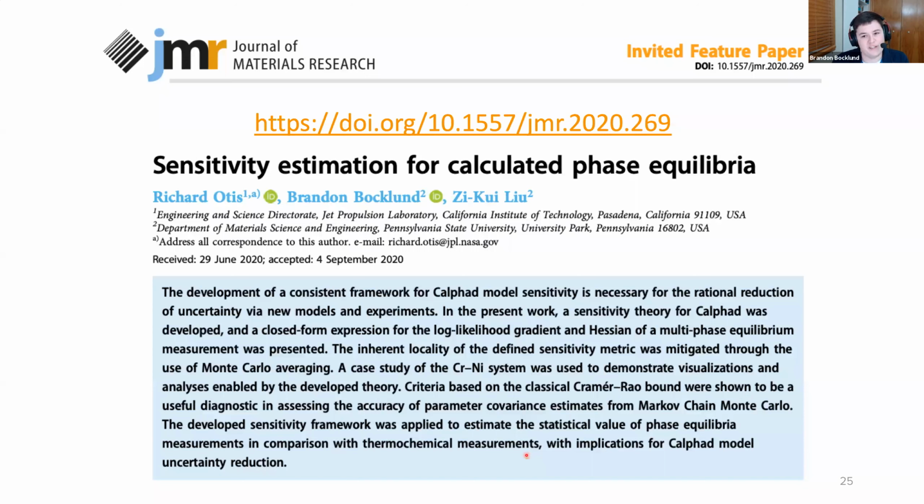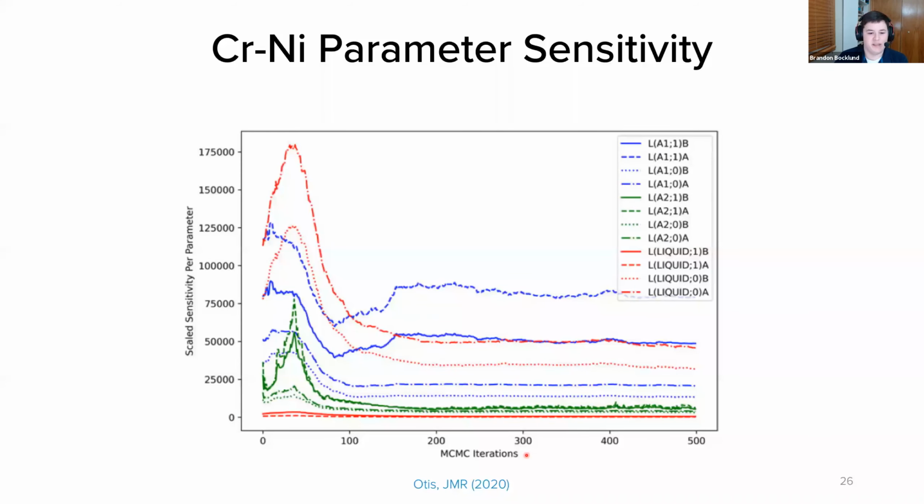And so this is some very recent work from this year where we've looked at this chrome nickel system, and we can look at using ESPEI to try to evaluate what the sensitivity is, so what the derivative of the likelihood is with respect to all of our parameters. We have several applications that we think are interesting in this paper. For example, you can look at particular CALPHAD type parameters. So we can look at the L0 interaction for the FCC A1 phase, for the A coefficient, for example, and we can look at the uncertainty for that and we can compute its sensitivity.